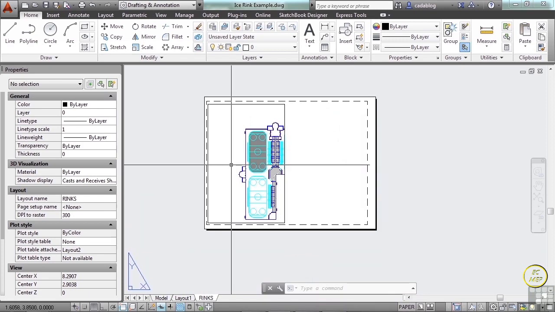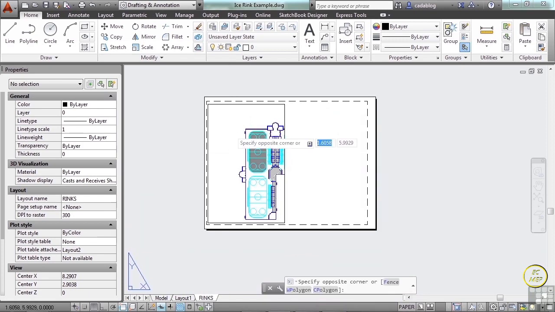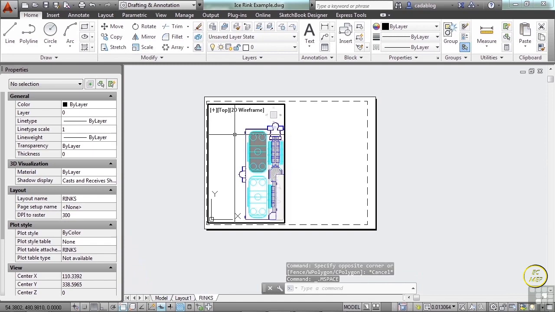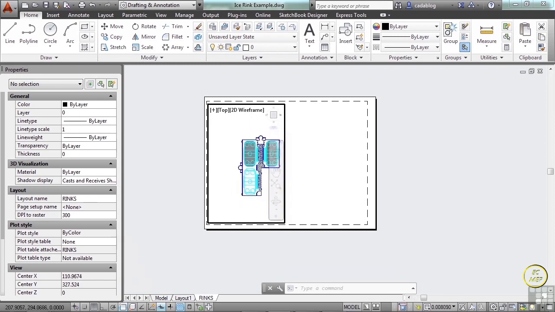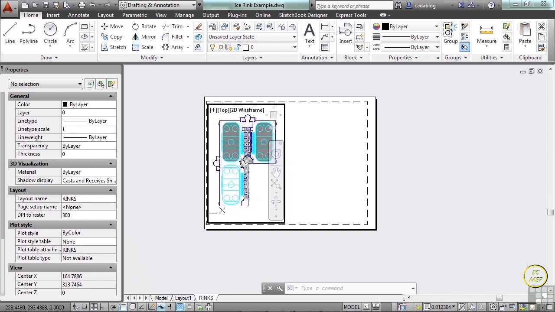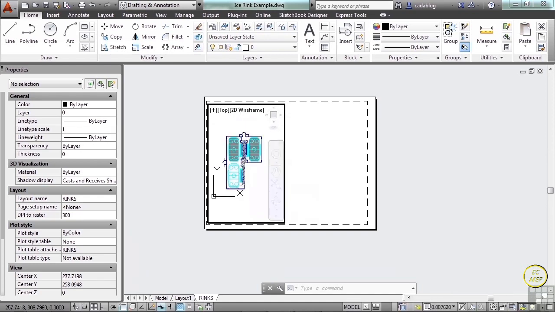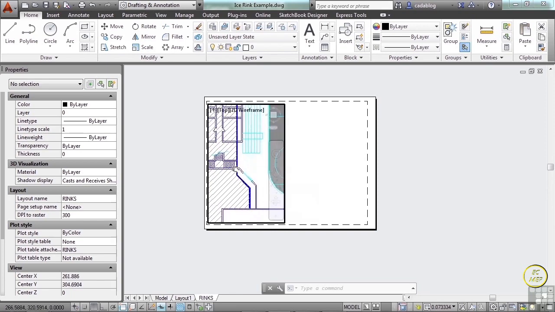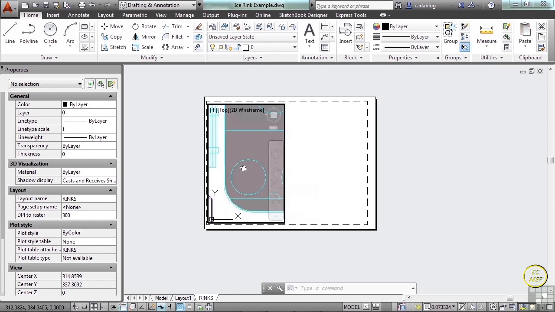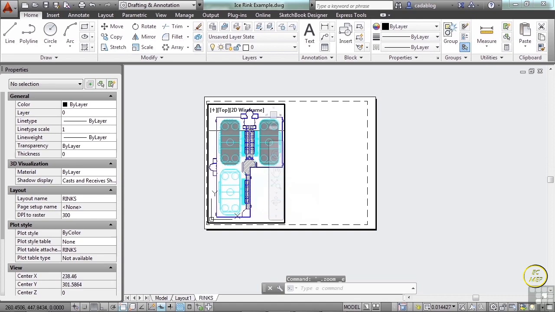Now let's activate the viewport. Do that by double-clicking inside it. And now let's set the scale to a 1 to 100. Now how do you do that? Well, I can zoom in and out, and it's actually changing the scale. I can pan around, and this changes the view. Doesn't change the model any, but it changes how I see that model in my viewport. If I double click, I do a zoom extents, and it fills the line work inside my viewport.